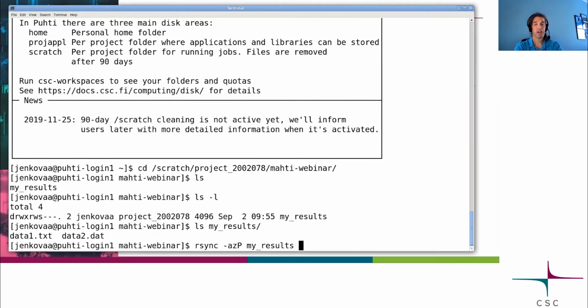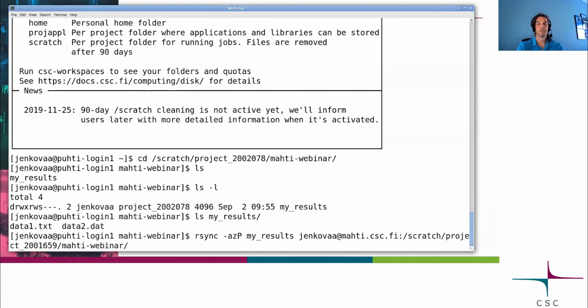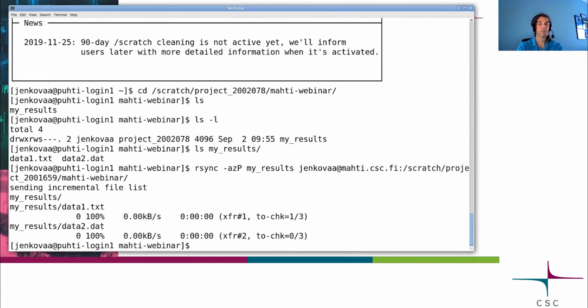Then I give the name of the file or directory I want to copy, the place where I want it, and then I have this directory here, and you get some output here.